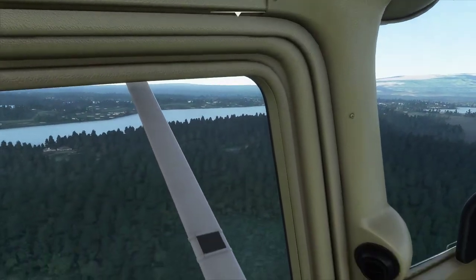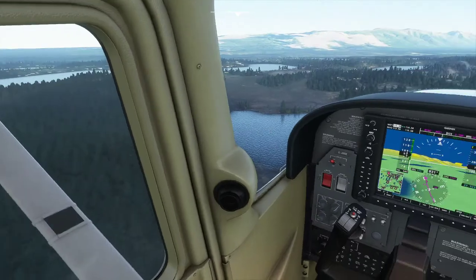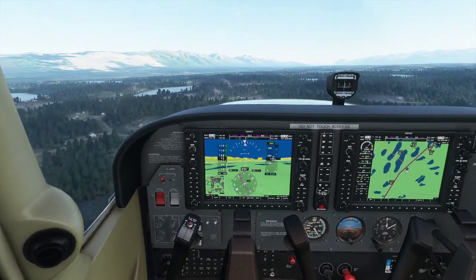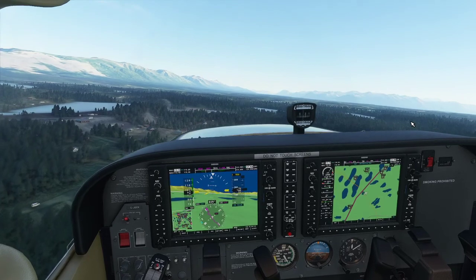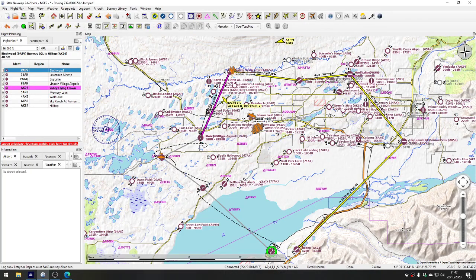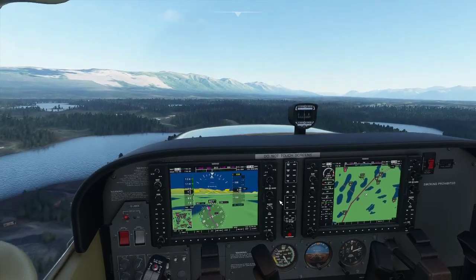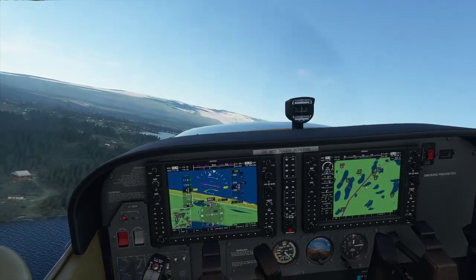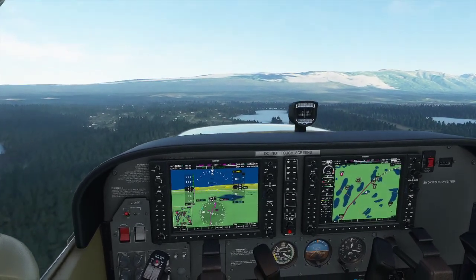Let's have a look around while we're flying along. There's a lot of trees out here, isn't there? There's a lake. There's lots of small lakes around. So let's go and have a look on little nav map and see where we are in relation to the plan. So Valley Flying Crane is further north of us. Of course, Microsoft Flight Simulator has rounded off the corner on the flight plan, which it does. So we want to go this way. It should take us straight to it.